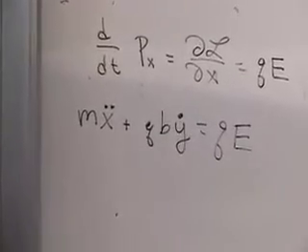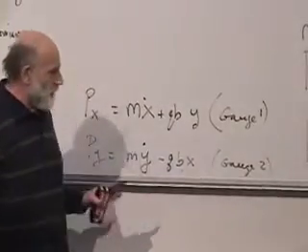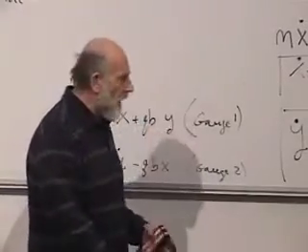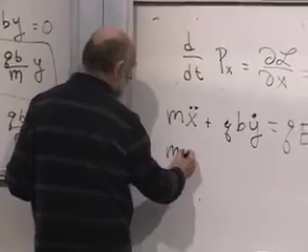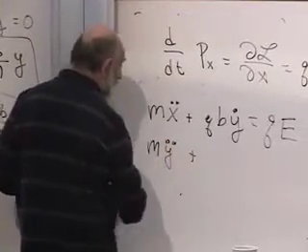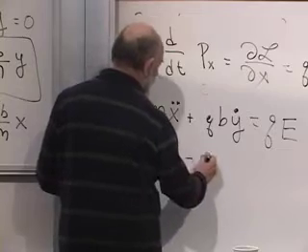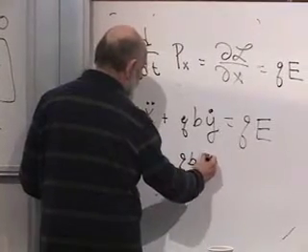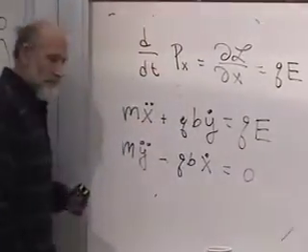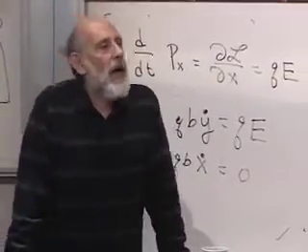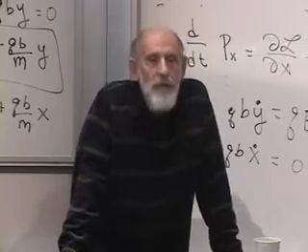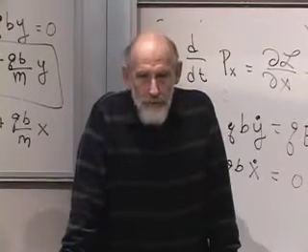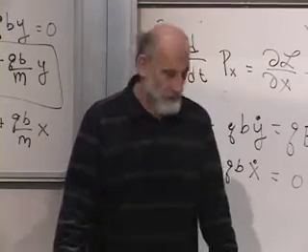What about the other equation? What about the equation for p sub y in the other gauge? That's unchanged because I haven't put any force in the y direction. So in the y direction, there's been no change. M y double dot plus or minus q b x dot is still equal to 0. All right, now I want to look for a particular kind of solution of the equations. Just for simplicity, I want to look for a solution with no acceleration.